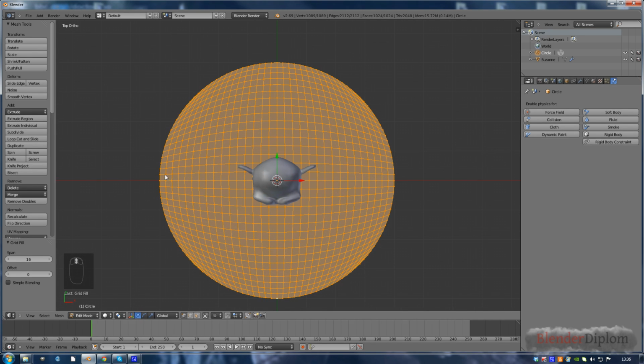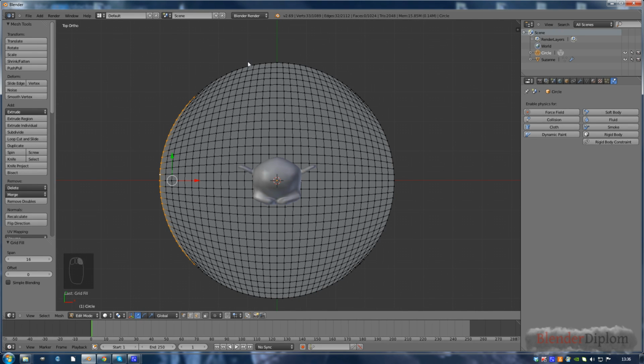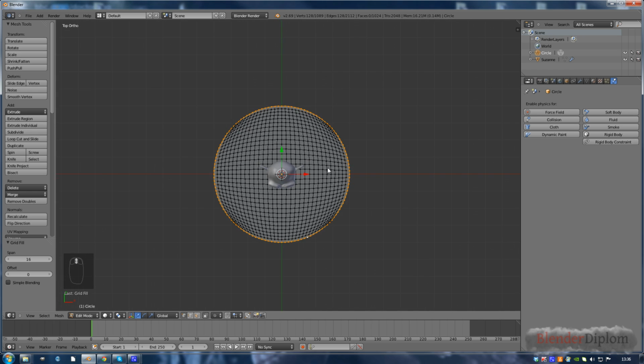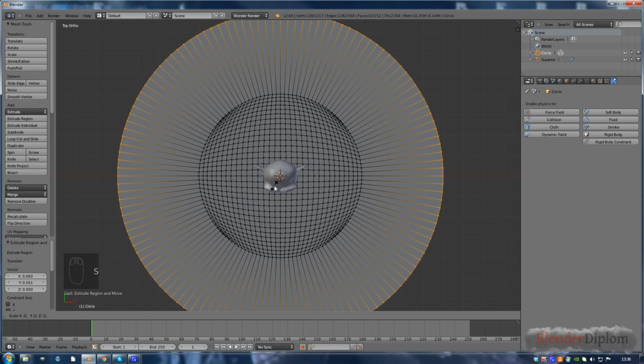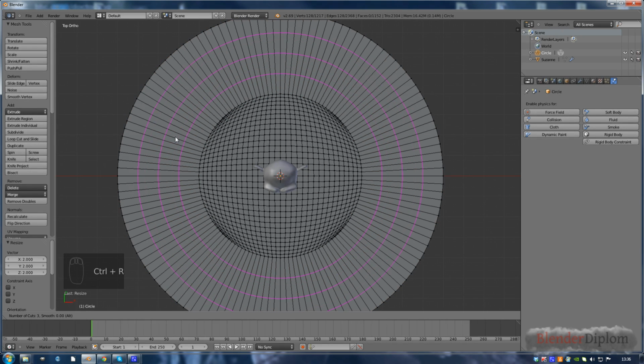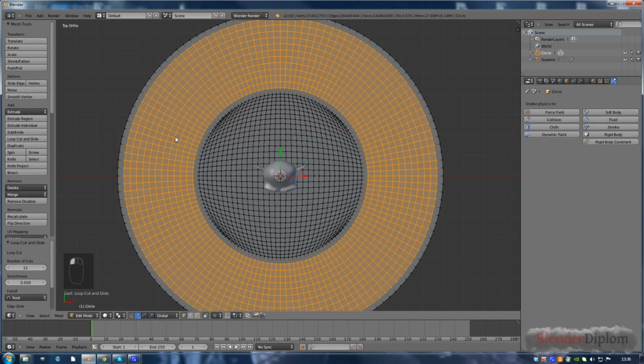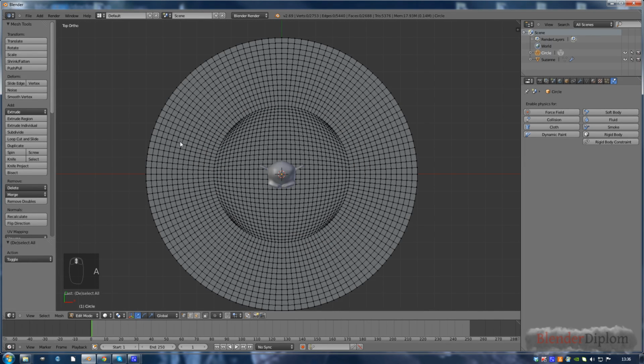So the next thing we need to do is to give those edges a round border, which means I simply select the outer edge with Shift Alt left click, and now I'm pushing E, S by the factor of 2, and with Control R we are cutting 12 loops, and by clicking 2 times we got the correct amount of vertices.